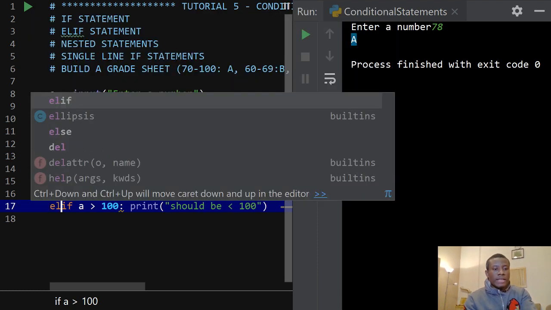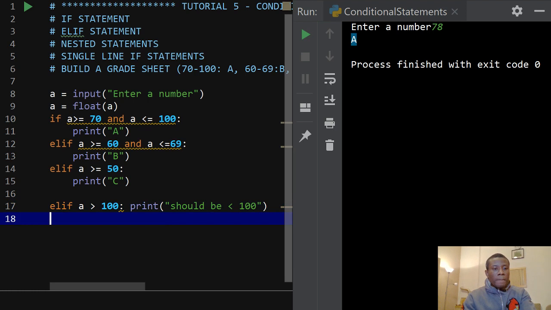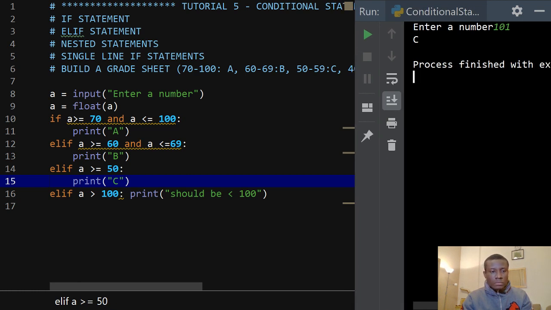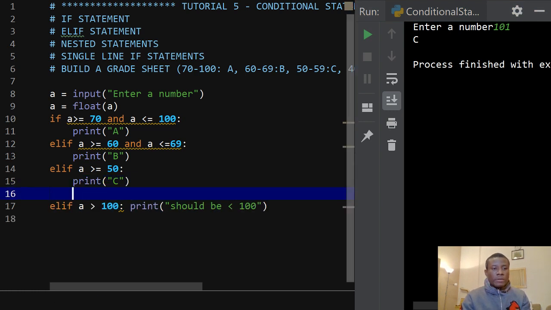So let's use an ELIF statement. At this point I'm going to run this code and enter 101. Okay, so we have an error. Meanwhile, this is a single line if statement, and that is how it works.